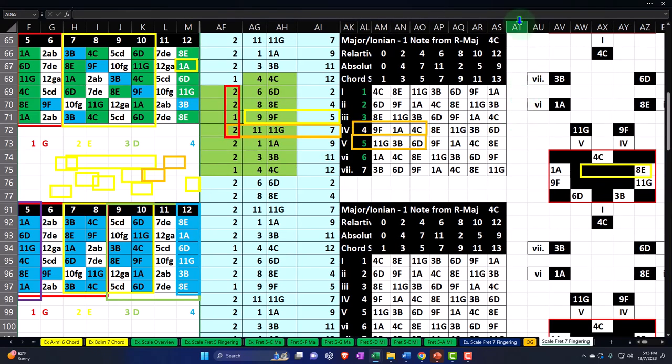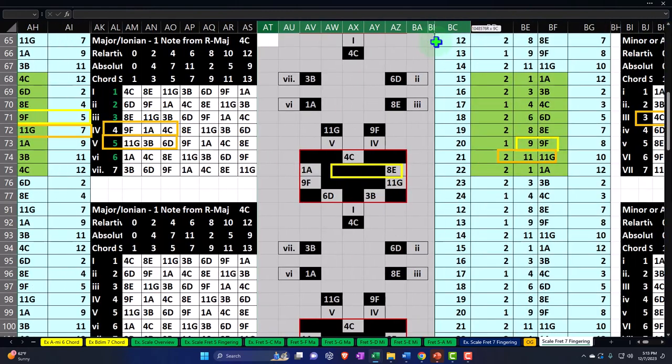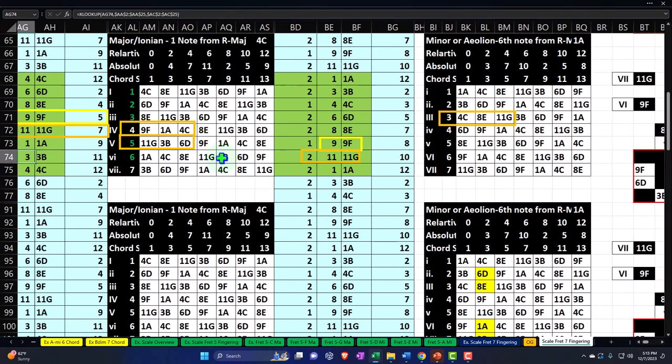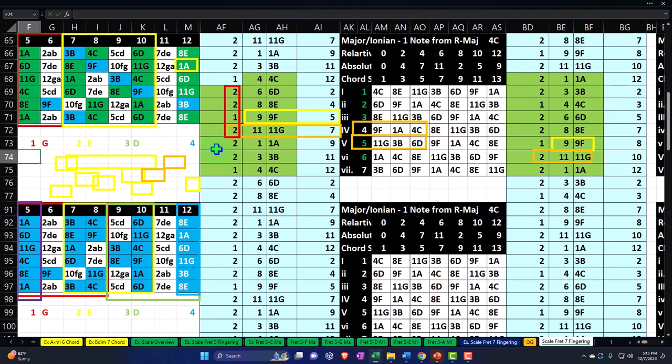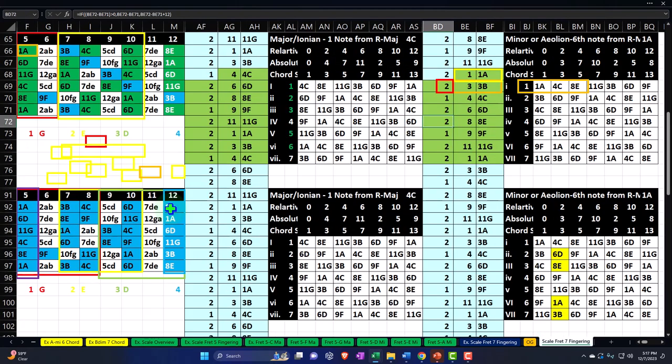And then I'm going to hide from AT to the minors, but I'd like to see this whole thing. So right click and hide that. So let's see, that's not going to totally work here, because it's still not enough room. I want to pull this in. Okay, I've tried to make it as small as I can here so I can fit. What I'd like to fit is this worksheet as well as the information in terms of the intervals here.